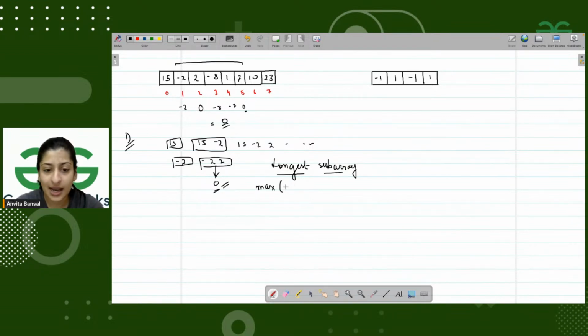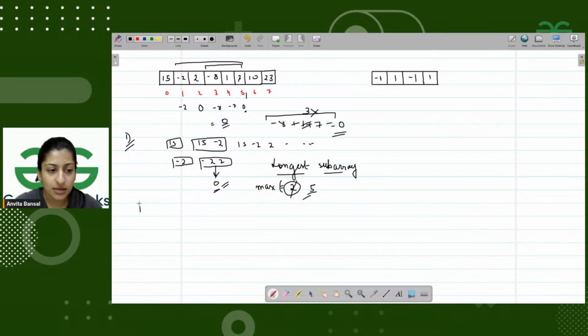So far, let's say I have got maximum length to be 2. But as in when I compute this subarray, I will see that maximum length comes out to be 1, 2, 3, 4, 5. So it will be replaced with 5 and I shall return the maximum length. In this test case, you will not find any other subarray which is of length greater than 5 and has a sum of 0. This subarray is also giving you sum of 0. Why? -8 plus 1 plus 7 is also 0. But the length of this subarray is 3, so you don't want to return that.